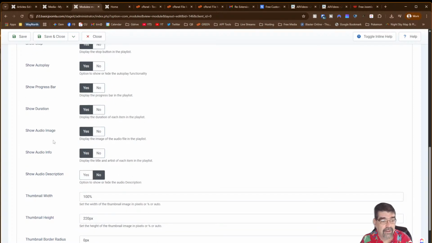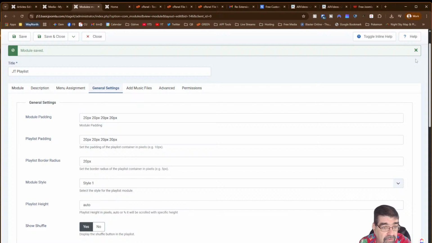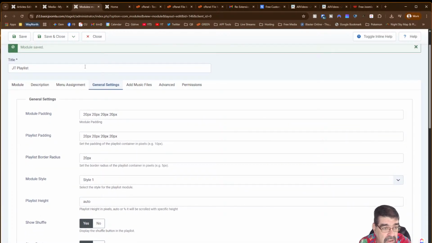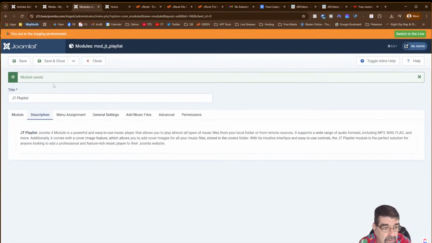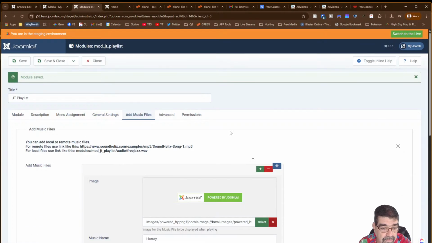There's no way to hide the play button so that they always have that. But here we can change a lot of things. And we can change the CSS on it too, right? So that's good. So that's a pretty nice one.